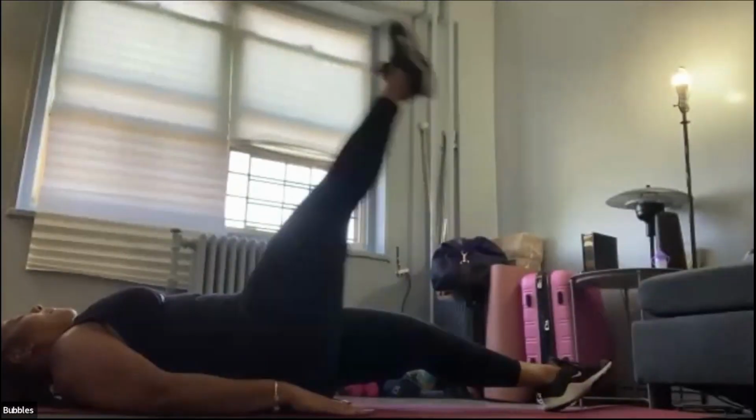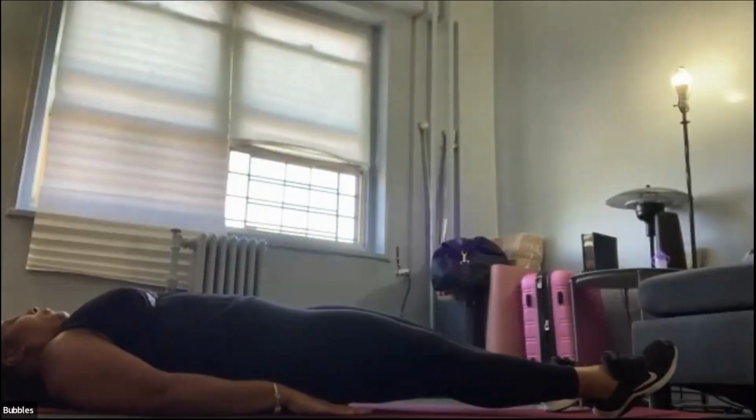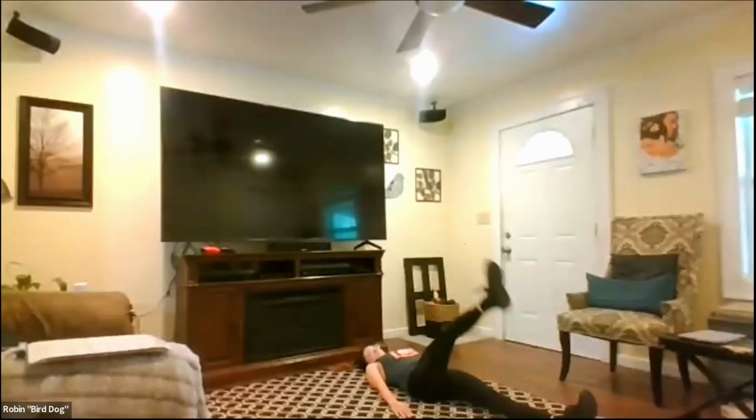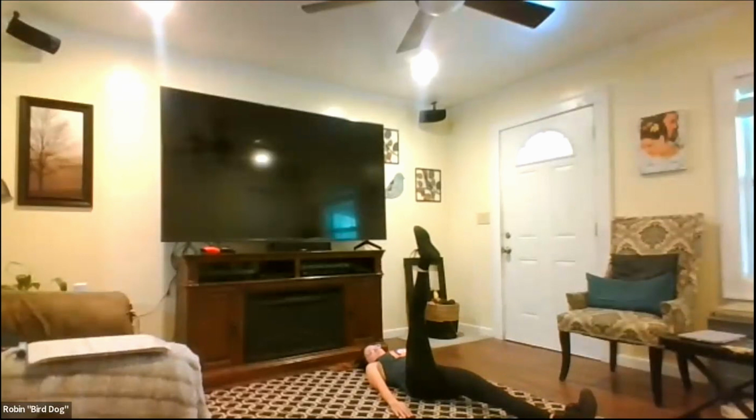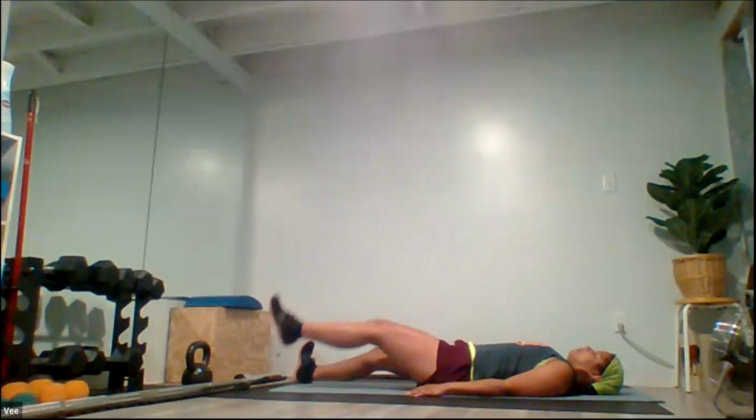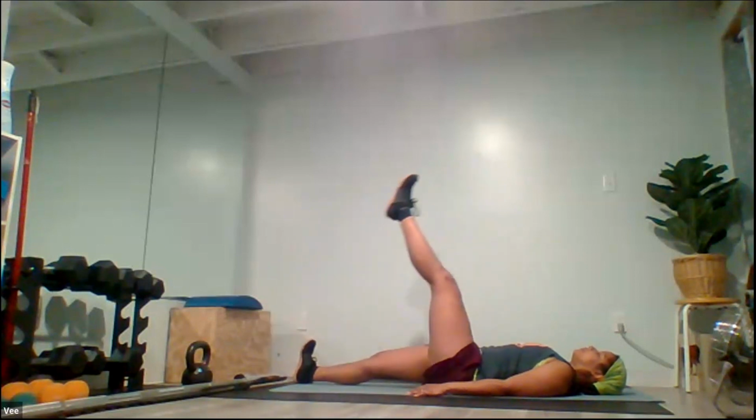So a couple things to keep in mind, we're going to point those toes and we're going to get that leg all the way up, at least 90 degrees if we can. And then super slow on the way back down to really feel that core engagement. And similarly, that's also why we're doing all 5 reps on one side before switching and then doing 5 on the other side. And so good job here on these single leg raises.